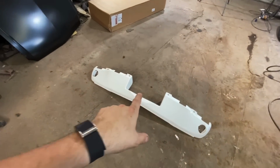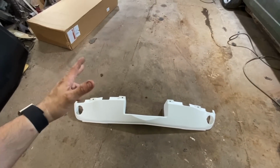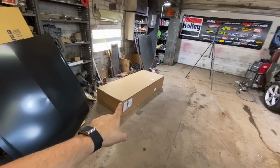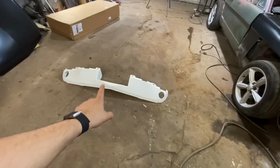I got a race-inspired fiberglass, I think it's called a Type R bumper. I could be wrong on that, Mustang people, sorry. I also got my other quarter panel in, so I have both rear quarter panels, I have all the bumper brackets, and the front apron.